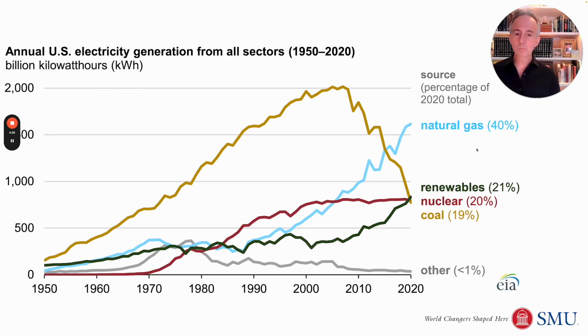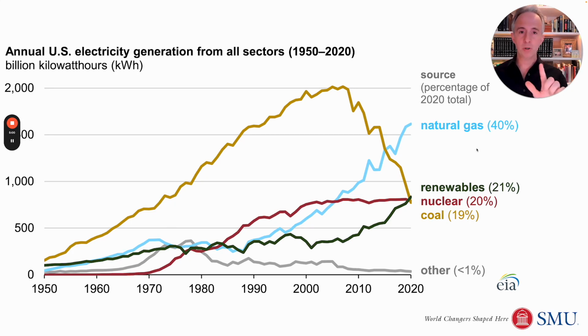So first, let's look at the US as a whole and say, how much power do we get from each source? And what we'll see is that it's relatively convenient because basically you can divide US electricity sources into fifths. And 2/5 come from our biggest source of power, which is natural gas. So in light blue on this chart, you see that natural gas now provides about 40% of US power.